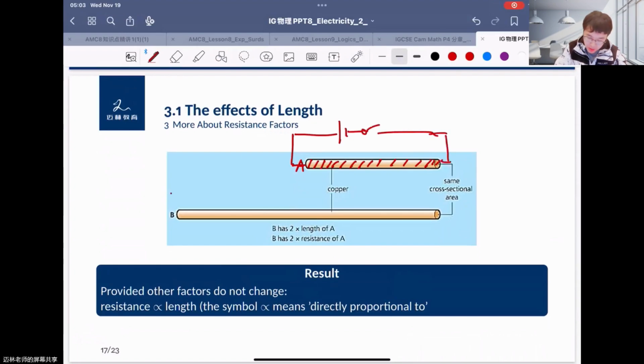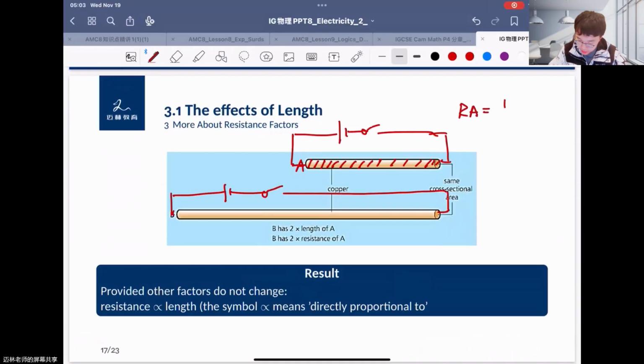And you'll find that using Ohm's law, there is a clear difference between resistor A and B, okay? And you'll find that the resistance of A equals a half of the resistance of B, okay? So based on the length of A being half the length of B, you have a conclusion, right? That a resistor's resistance is directly proportional to the length, right? So we can say that R is directly proportional to L, okay? So here we can say that resistance is directly proportional to the length of the resistor, okay?